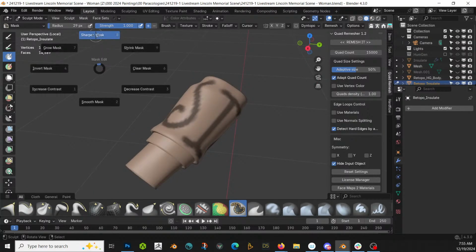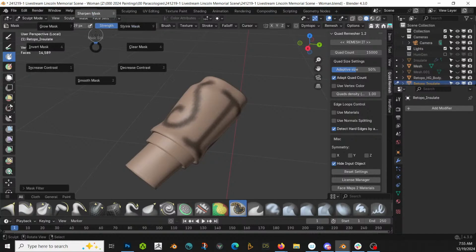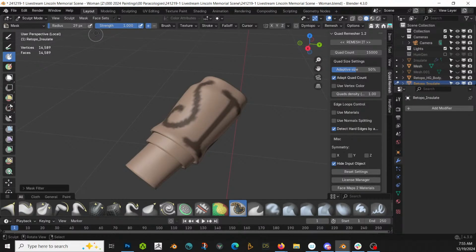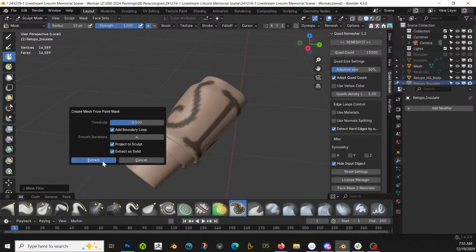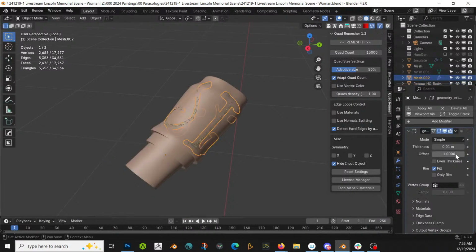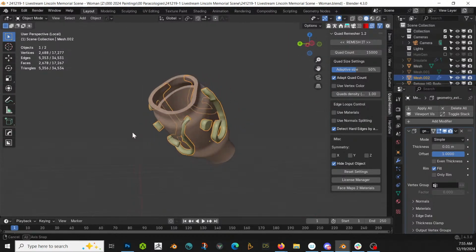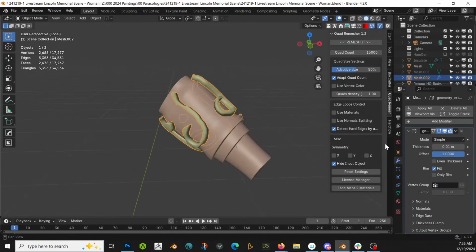A sharpen mask. Increase contrast. One. Cool. Gave us something for sure. Hey, chef. Good to see you, sir. 0.002.